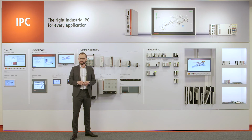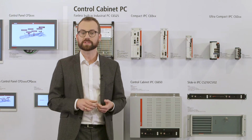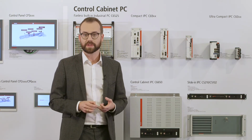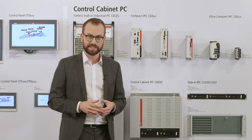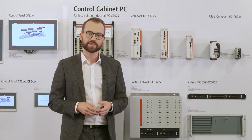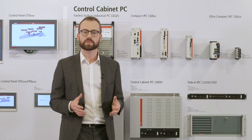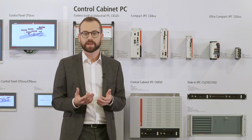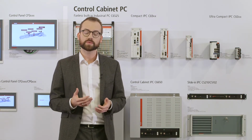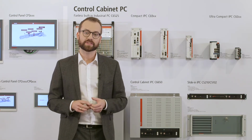We already have talked about several processor updates. We have talked about the Apollo Lake generation that is introduced. We have talked about the new Ryzen CPUs. And also our portfolio of Core i-based CPUs is now extended with the 9th generation, the Coffee Lake generation. This Coffee Lake generation comes with many new features. For example, we are getting in general more cores. Beside dual and quad-core CPUs, we can now also use processors with 6 and even 8 cores.